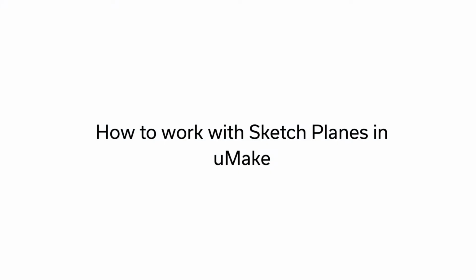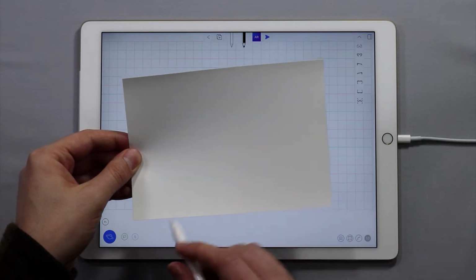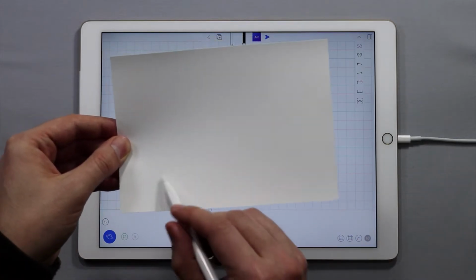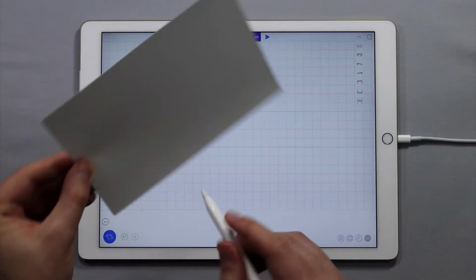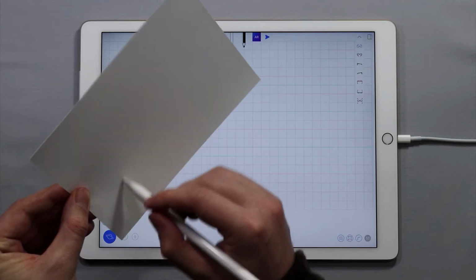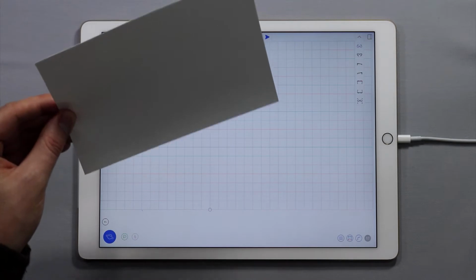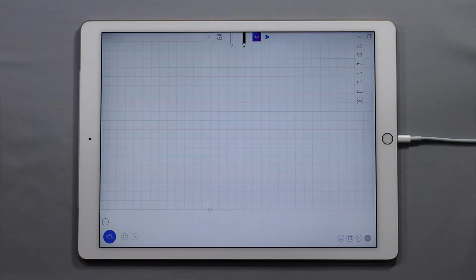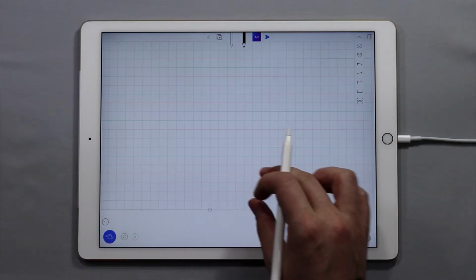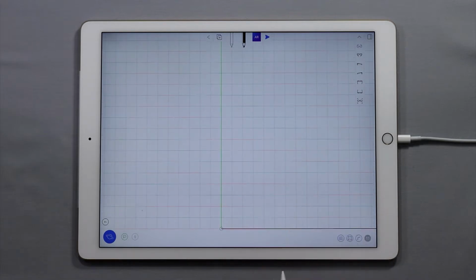My name is Nico and today I'm really excited to talk to you about something called sketch planes. Imagine if I have this piece of paper and I start sketching something on it. And then I move the piece of paper and I sketch some more curves. But the initial curves that I sketched remain in space. Anytime I move the plane, I'm just using it as a plane to sketch on. But when I move it, the curves that I sketch stay in the place where I sketched them in 3D space. Well, eventually you're going to get something that looks like a 3D model or a 3D sketch. That's exactly the concept behind sketch planes in uMake. That's what I want to show you in this tutorial.